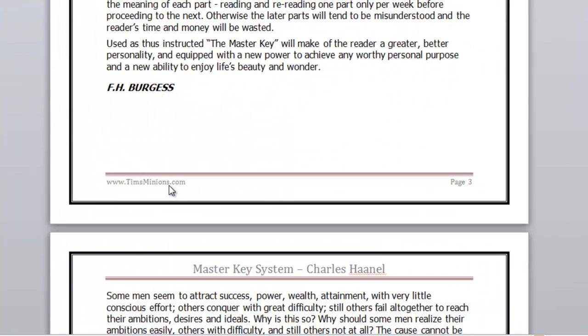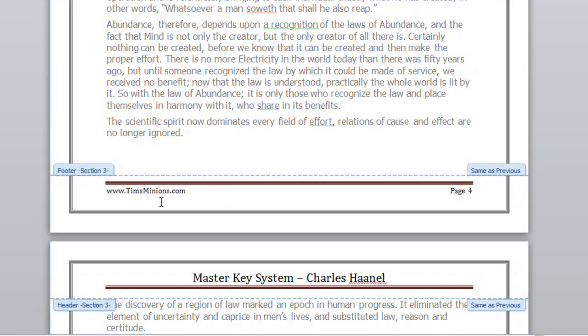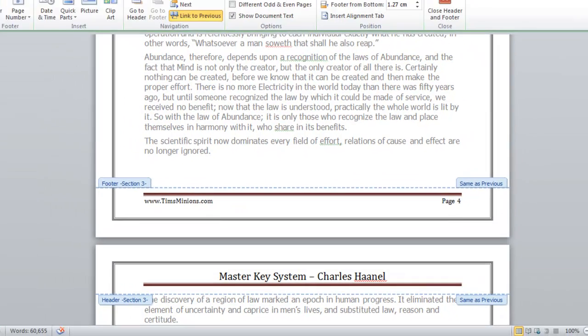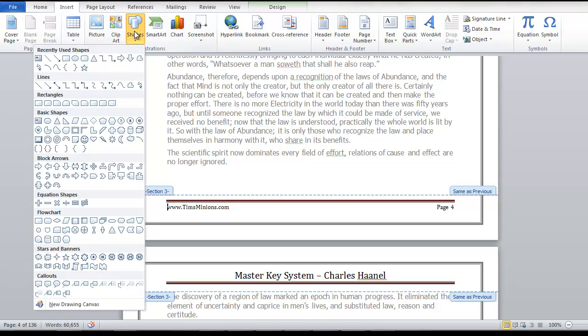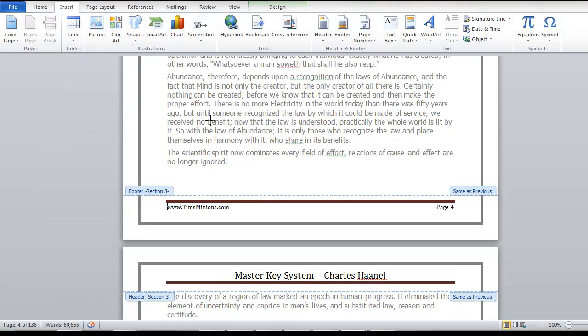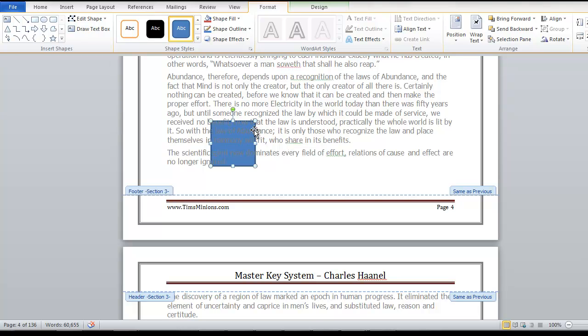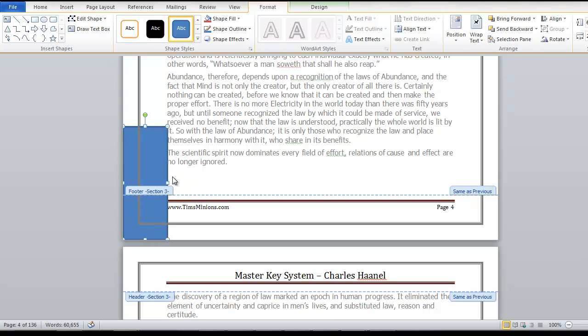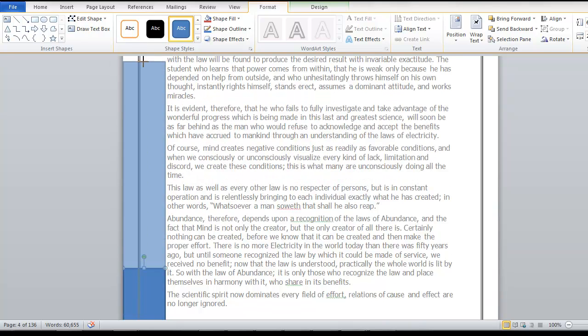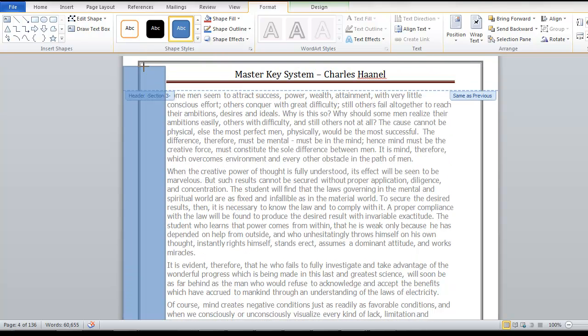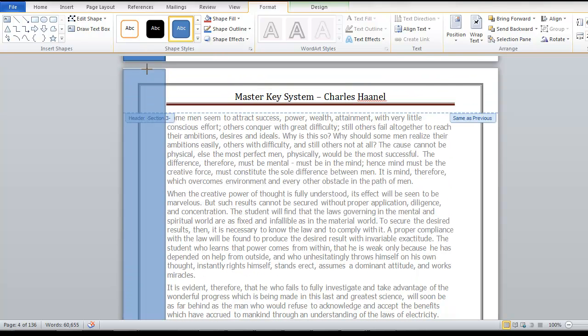What I am going to show you is something really cool. So you click in the footer section, click on insert, click on shapes, click rectangle, and then you click anywhere just once and a little rectangle will come up. Now move that to the side of the page. It doesn't have to be the side of the page, I'm just going to do this to show you. And I'm going to click, just bring it like so, then I'm going to drag it to the top. Okay, so there we go.